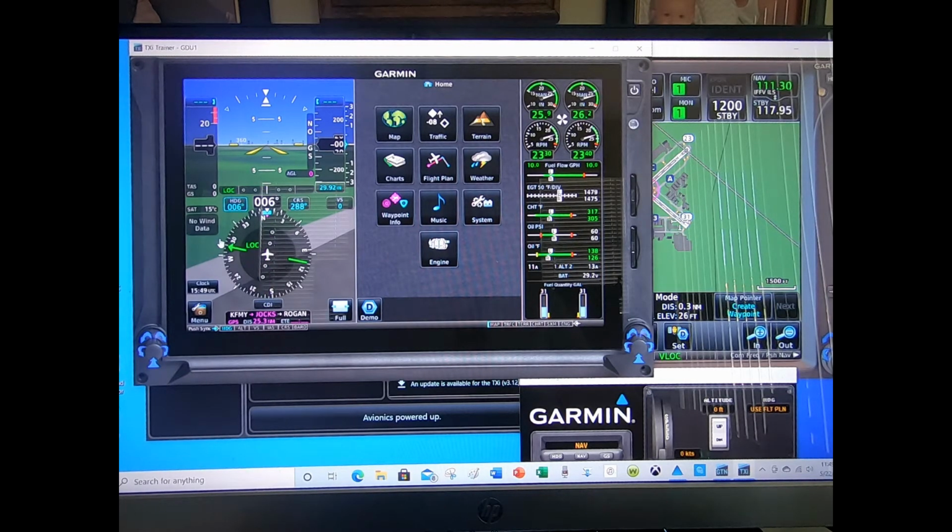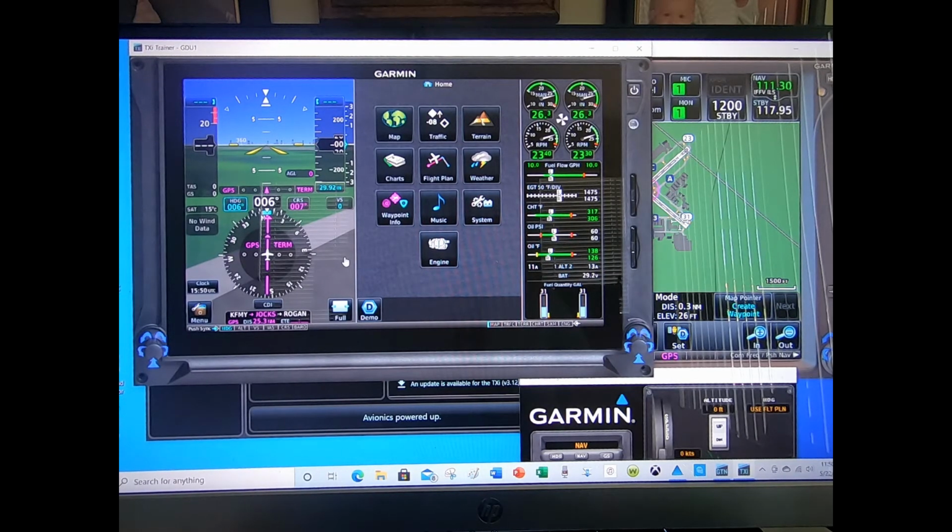So localizer, ILS or VOR approaches is going to be green, and it's going to say localizer right up here, about halfway down on the left, all in green. So we hit it again, it turns magenta, it says GPS here, and it says GPS up here. So our airspeed is going to be here on our left, our altitude is going to be on our right.